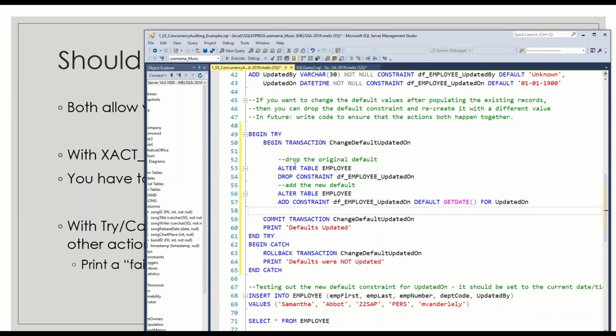Okay, so that is it for transactions. A nice, easy, simple way to make sure that changes that need to happen together are either executing all as a unit or being rolled back as a unit. It's an all or nothing sort of thing. And it can be very handy when you are taking multiple actions against a table or multiple tables. And if they all need to happen together, you can enforce that using transactions.